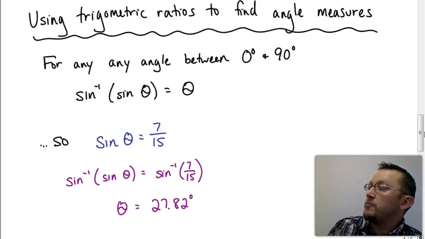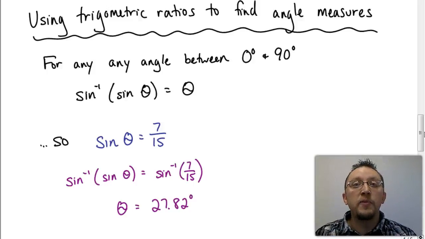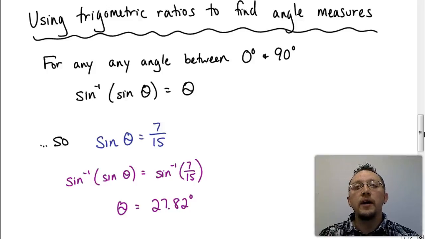So let's say I have what's in blue here, the sine of an angle equals 7/15. And I want to figure out what measure of an angle would give me that ratio of 7 divided by 15. Using that rule, I could take the inverse sine of both sides, and that would give me that my angle equals the inverse sine of 7 divided by 15. On your calculator, you're going to have to access that by using either the control or shift button, depending on your calculator. Above the sine, you'd see sine to the negative first power, which means it's the inverse sine. You would access that and take 7 divided by 15. It'd give you the degree measure of 27.82, or you could round that to the nearest degree and say it'd be 28 degrees.